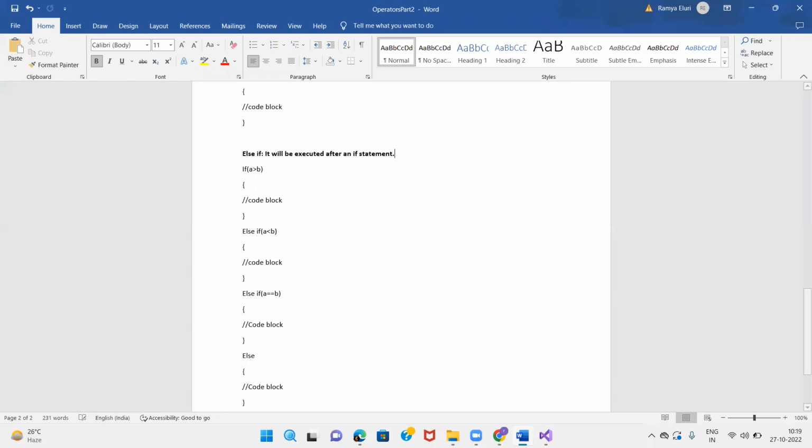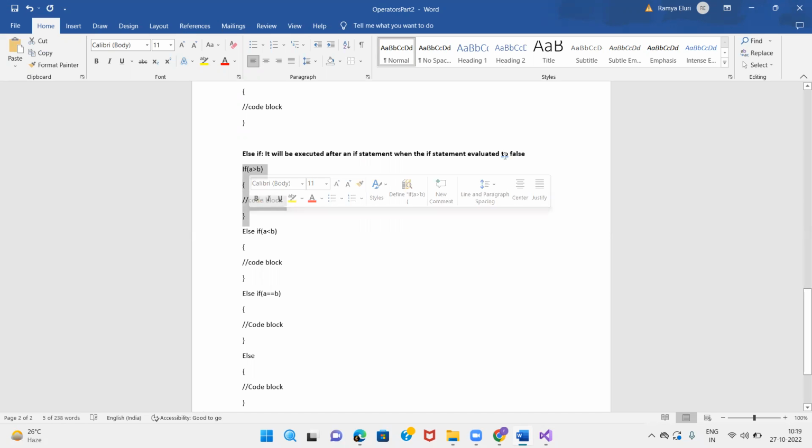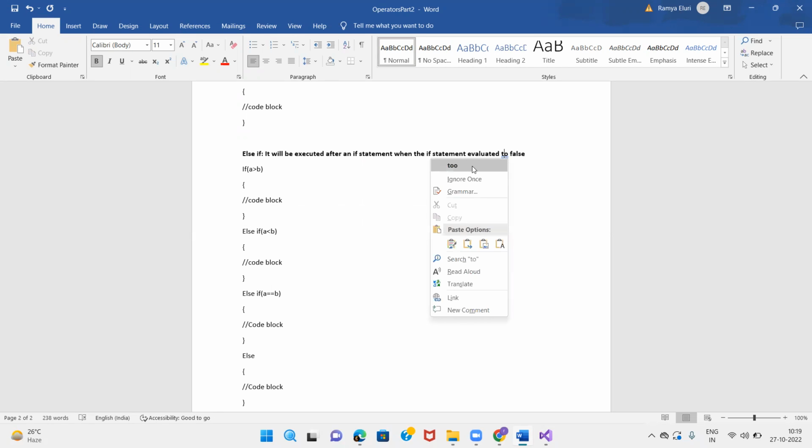When the if statement is evaluated to false, only then will it come to the else if. Let's say if this condition is false, then only it will come here. See the program: a less than b, else if a greater than b, else if a equal to b.